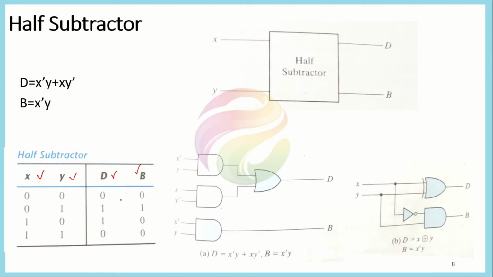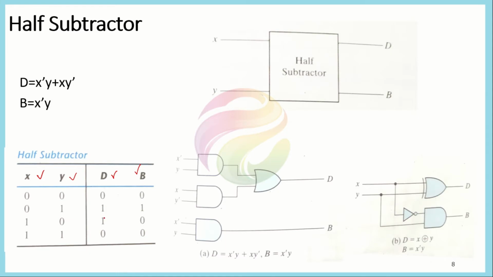We have already discussed how we have achieved this one. And if you clearly look at this system and design a circuit for this, then we could design a separate circuit for this difference and the borrow term here. The difference term could be represented in the form of AND OR gates here. We are assuming here that we have both of the inputs in complemented and uncomplemented form. So we would get the difference here, and we would get the borrow result here.